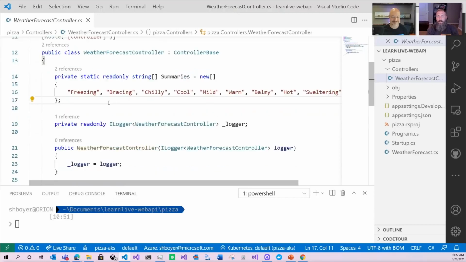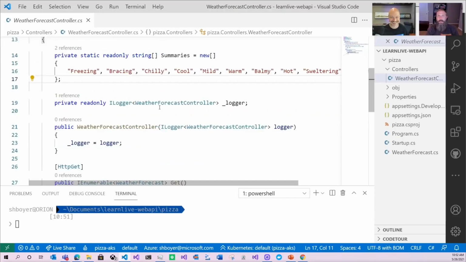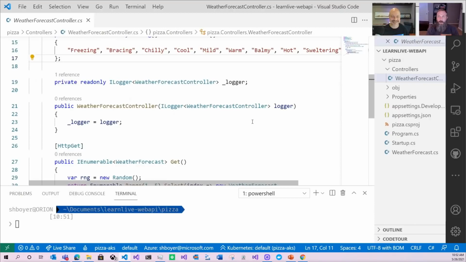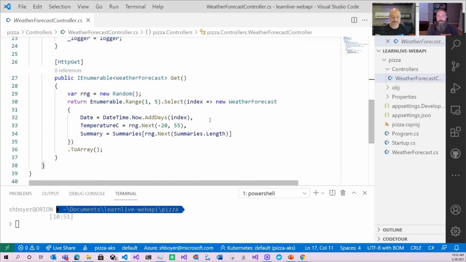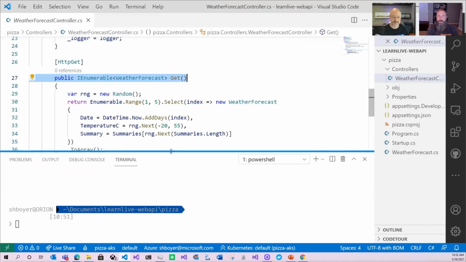Super hot is not one of them, although that's today for me. And then we've got a logger, which is great for output and logging. And then this is that get method here, which is decorated with the HTTP get. And that's that most popular one that John and I talked about earlier. We're just generating some basic randomized data here to return.